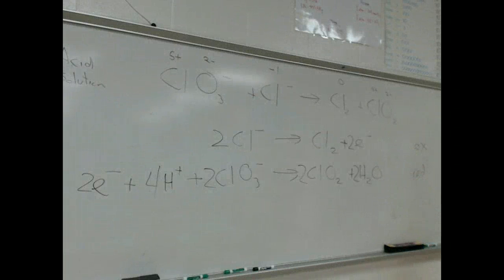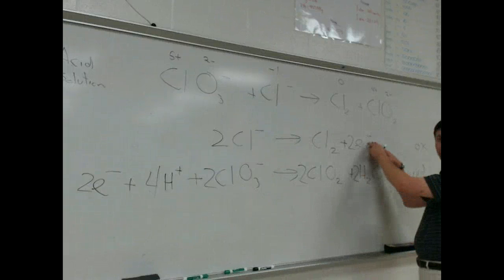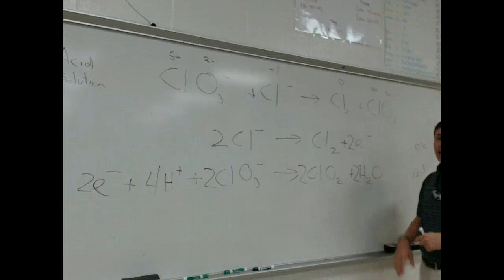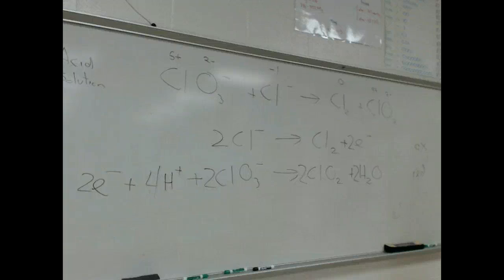Cancel stuff? Hold on. Julia has a question. To get my electrons to balance. I had 2 electrons up here, I only had 1 down here. So the electrons have to balance because if something is losing electrons, something else has to gain the electrons. They don't just disappear on us. That's the whole point of going through this, actually, is to get to that step where we balance electrons. All right, what cancels? Only the electrons. Only the electrons.